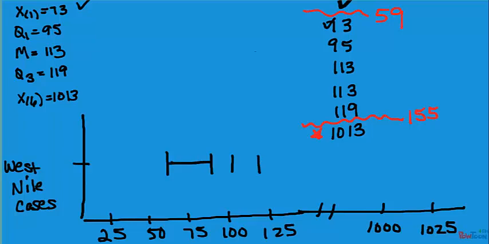Min to Q1, Q1 median Q3. Now we need to do the part of the box plot that would come out this way. Normally, that would go to the max, which is 1013. But there's a problem.